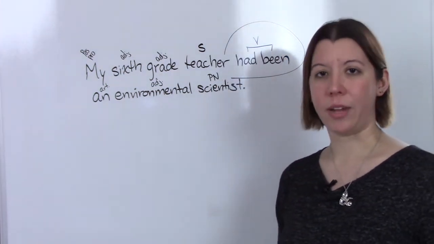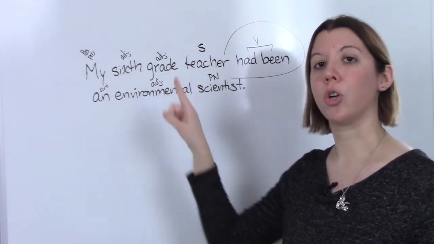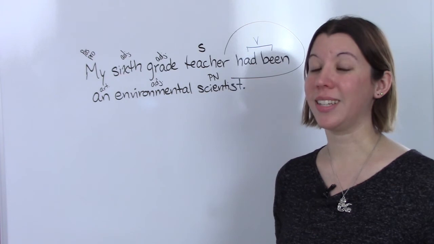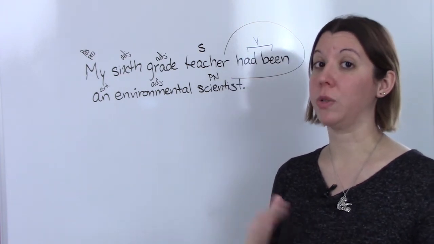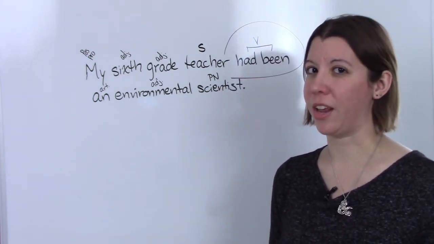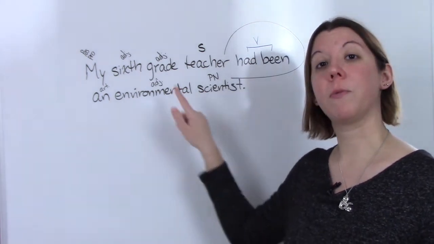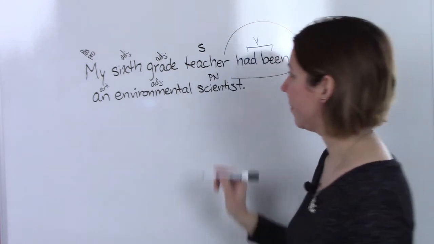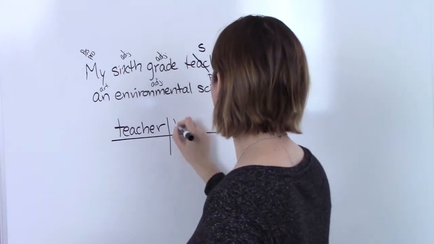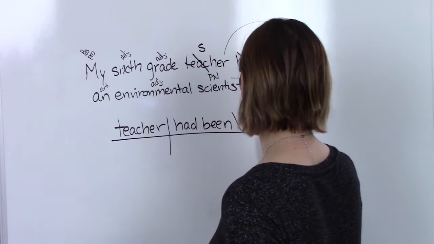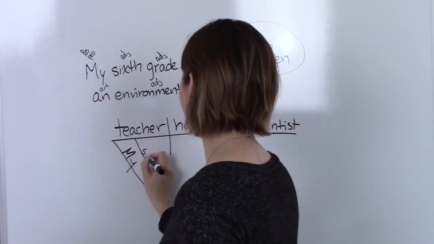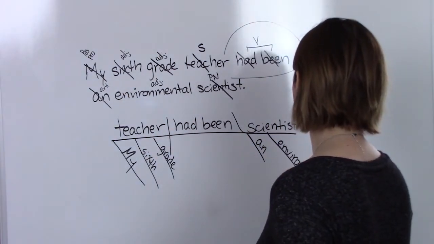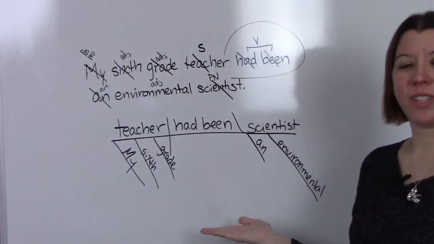Now, as I start to diagram this sentence, you'll notice that I start to cross words off. I like to do that with particularly long sentences because otherwise sometimes I forget to include all of the words. Usually I'll forget an article or an adjective, but if I'm crossing the words off as I go, I'm guaranteed not to miss a single one. And there you have the diagram.